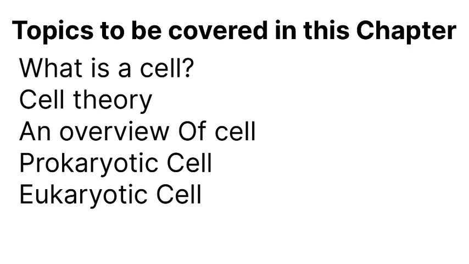So the topics to be covered in this chapter are as follows, and as I said, this is part 2. We are already done with a few of the topics like what is a cell, cell theory and prokaryotic cell. In this lecture we'll see an overview of the cell, a brief comparison between both the prokaryote and eukaryote cells, and we'll discuss the eukaryote cell in detail in this lecture. So let's begin.